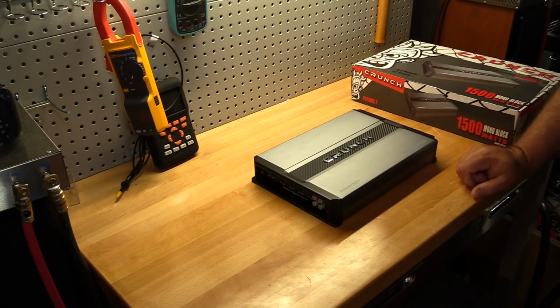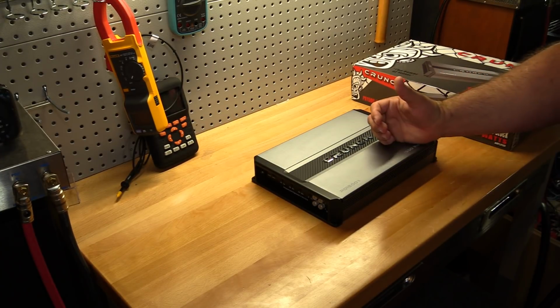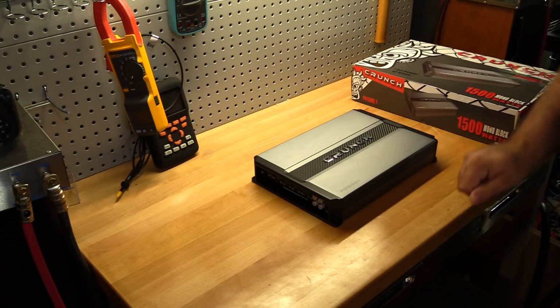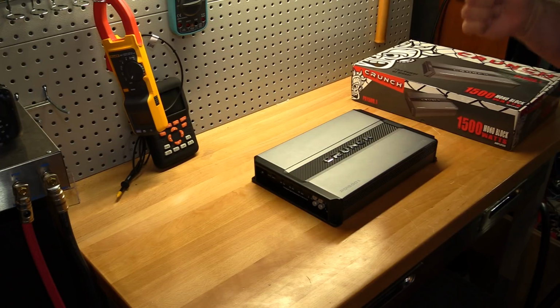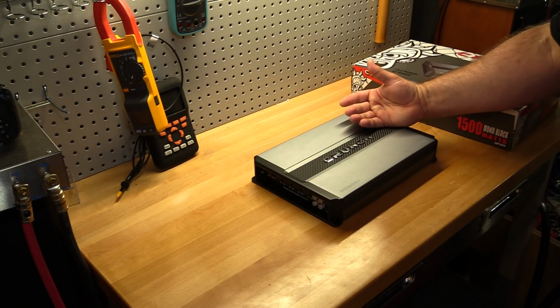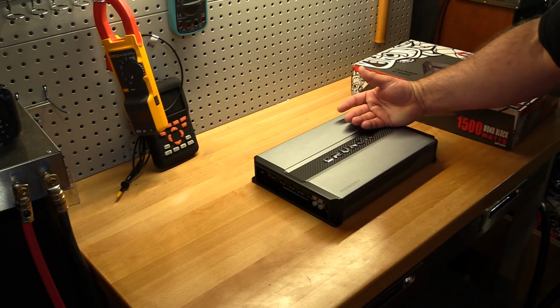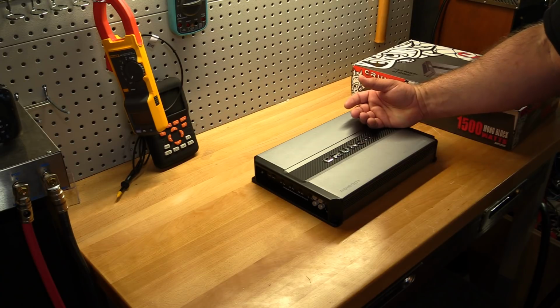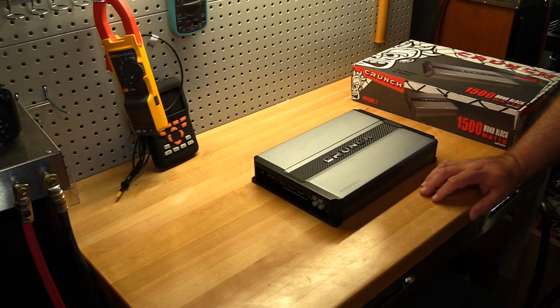Alright, nothing left to do here but to strap this amp up to our trusty amp dyno and find out just how much power the Crunch PD1500.1 actually does. We saw in the box it said it could do 1 ohm, so we're going to do 1 ohm in these tests. Alright, if it blows up, well, it's 80 bucks. I'm not going to go bankrupt over 80 bucks.